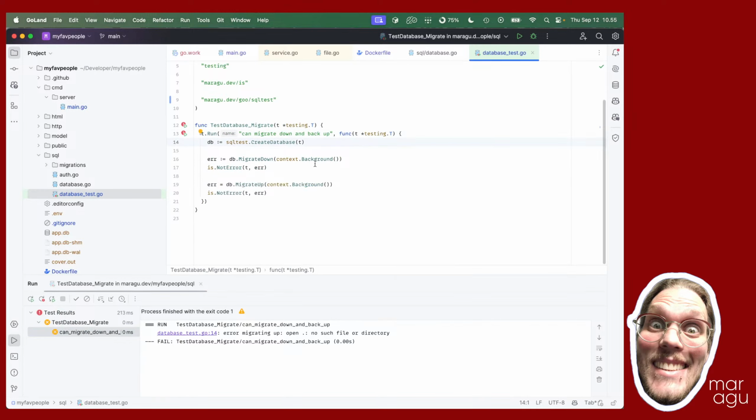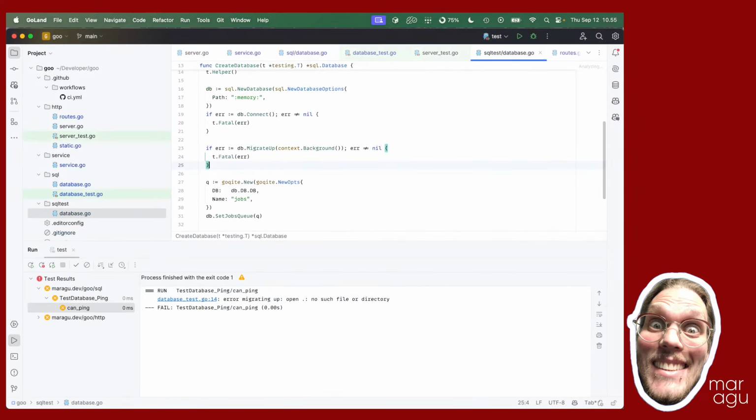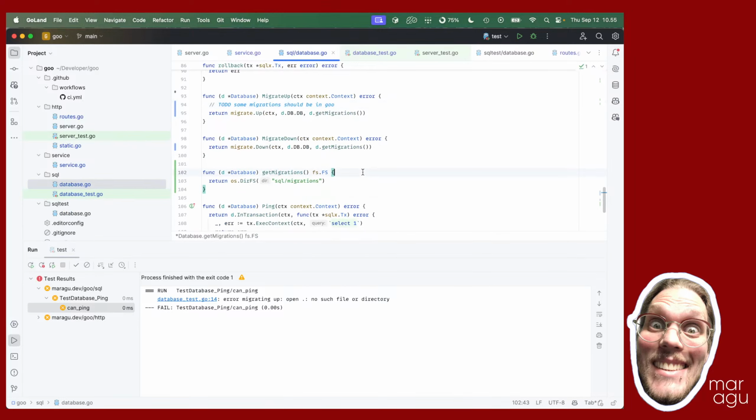Okay, so that fails. Probably for the same reasons, because the path is wrong. Let's hack it. Let's just go migrations is this. And then we check whether we have some files in there.